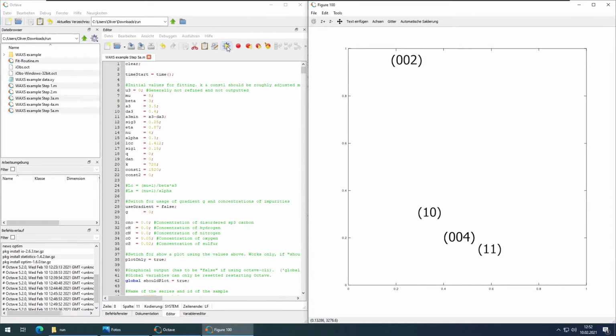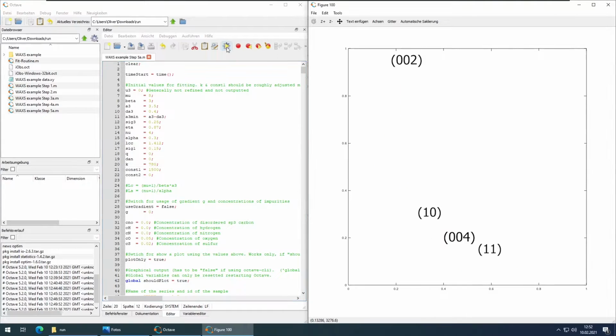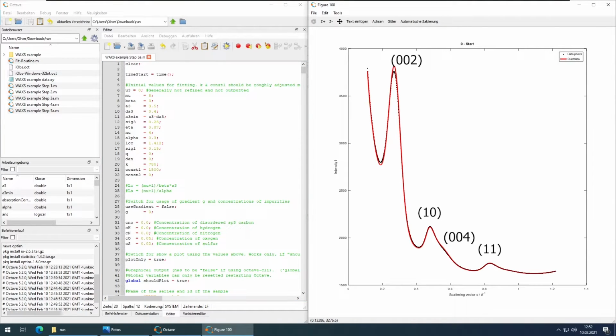Since the 002 reflection is still too narrow and too high, beta is increased. If one looks at the 002 reflection, it is noticeable that it is hardly visible in the measurement data, but very strongly in the simulated data. To fix this, parameters dA3 and sig3 must be increased.